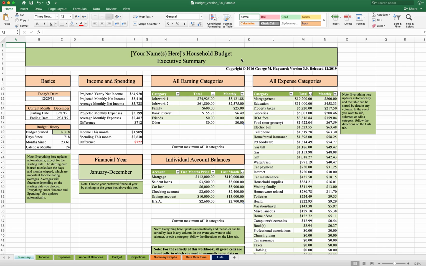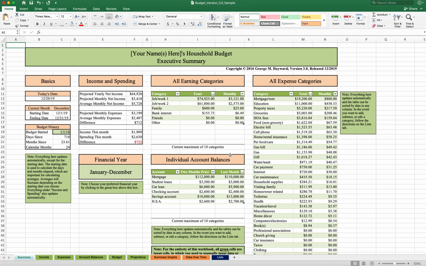All right, now let's do a quick overview of the template. As you can see down here, there are 9 tabs in this workbook. We're on the summary tab over here, which is followed by these 5 green sheets. Green just means they need manual entry of some kind. And those are followed by these 2 orange sheets here. Those are the interactive graphs. The last sheet is titled lists, and that is basically just the stuff that goes on under the hood.